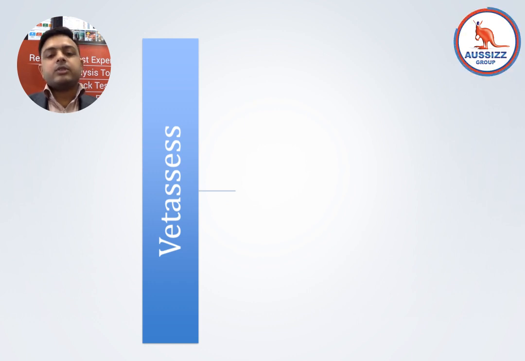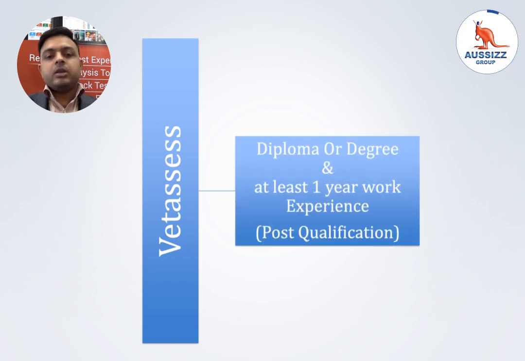The general requirement for the skills assessment with VetAssess is that you have to have a diploma or degree, whatever it says for your occupation. For example, if it is customer service manager, then it's a diploma level occupation, so that means you need the diploma. Or if you're applying for a marketing specialist, then it's a bachelor's level qualification. It requires at least a bachelor's or higher qualification in a related field, then you need the bachelor's. So depending on the occupation, VetAssess tells you.